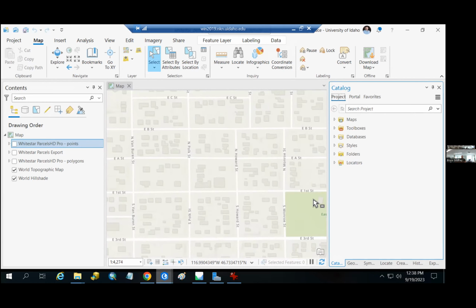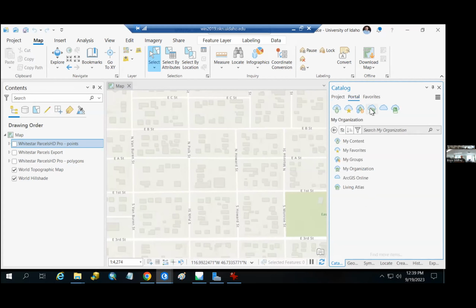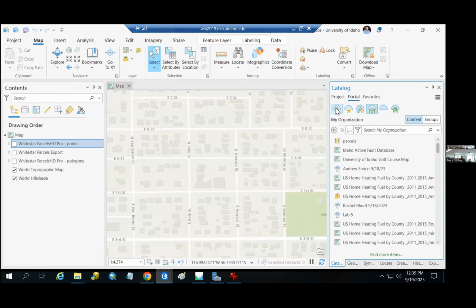So as many people are probably aware, when you sign in to ArcGIS Pro, you're getting a license from our portal. So you're already a member on there, just like you are through the web platform, through the web browser. And to discover these data and add them to ArcPro, you can certainly go through the web browser and use that tab to add to ArcPro that way, or we can just search through the ArcPro interface to get to them. So we can connect to the portal, and we can look within our organization. So this would be all my content, or you could mark it as a favorite if you want to have it show up in your favorites.